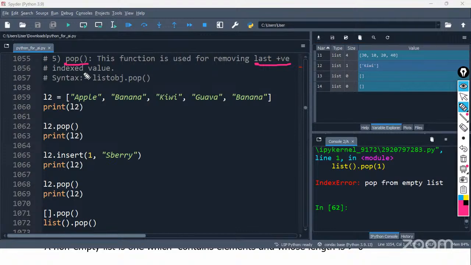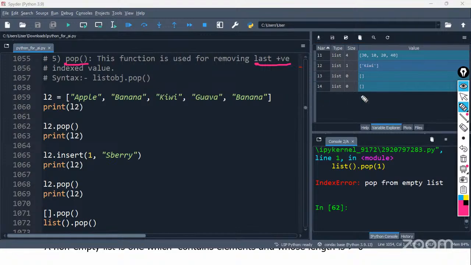The syntax is the same. You need not pass any index inside it. In the previous case, we passed an index, and accordingly that specific element was removed. But the pop function without index, by default, removes the last positive indexed element.